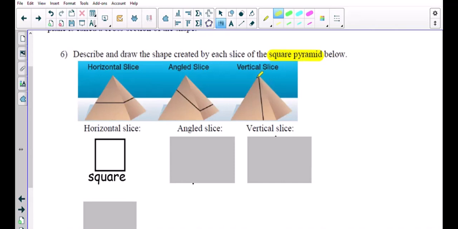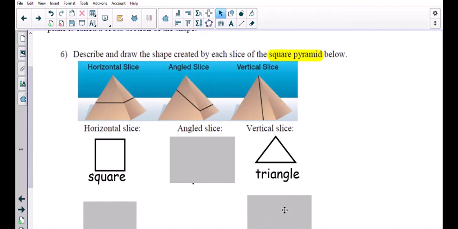All right, let's talk about a vertical slice. This one almost looks like it's at a diagonal, but typically we slice through this thing vertically, a lot of times through the vertex. Imagine pulling this piece off and opening it up. What shape would you see on either end? Again, a two-dimensional shape. If you're thinking triangle, you're correct. You should see a triangle on either end. So if we slice this horizontally, the shape you're going to see is shaped like the base. Slice it vertically, and it's going to look a little more like your other faces.